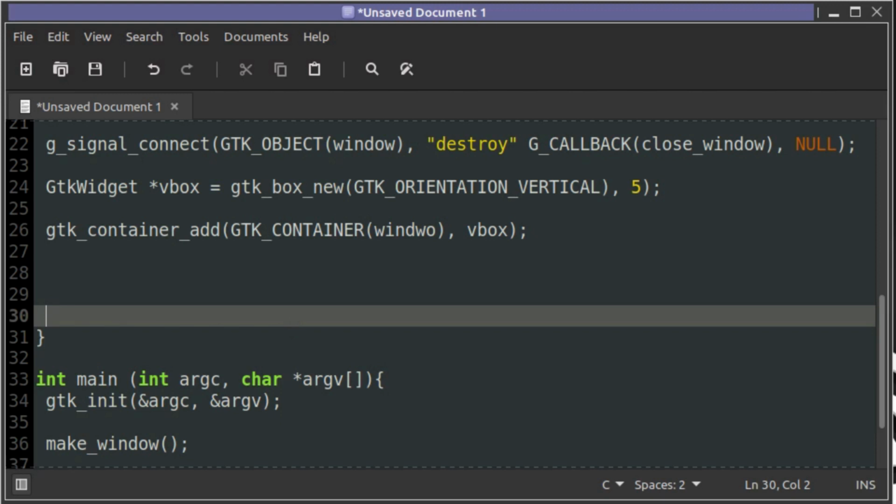So we're going to go GTK widget show all. So it's going to show everything that we packed inside of window. If we don't spell that right, we don't have a window. That will just throw an error.